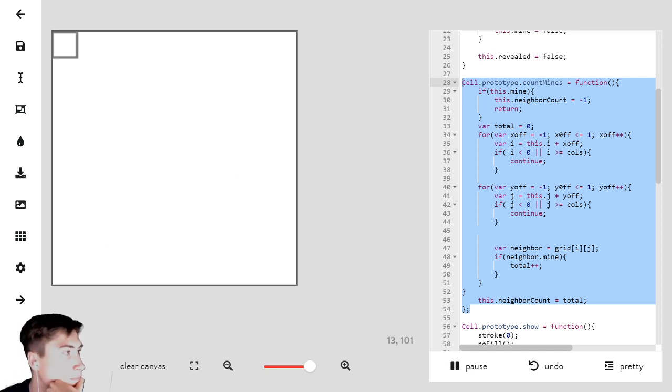Let me know when you have this all typed out, and then we should go over what's happening here and why we even made this function. So as usual, just say ready when you're all done typing.